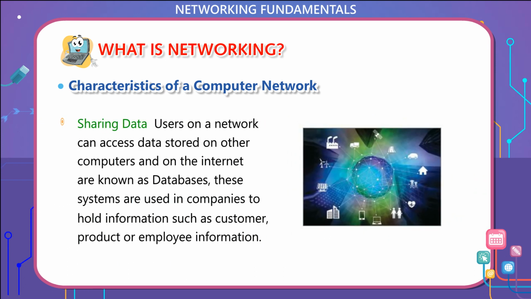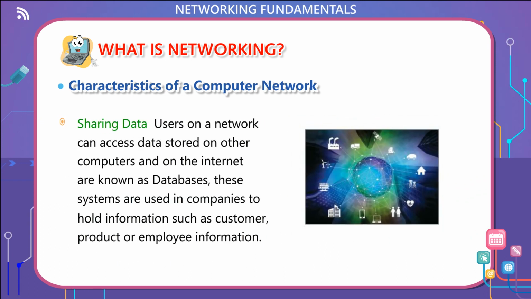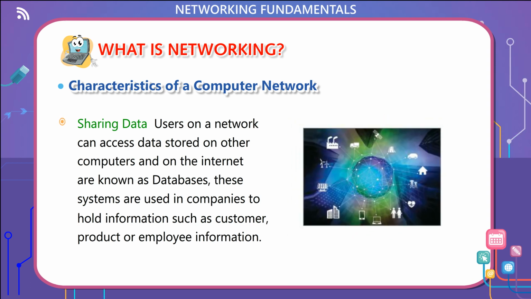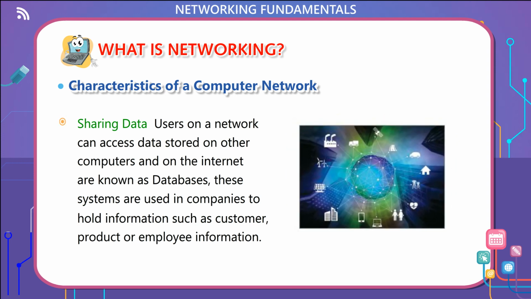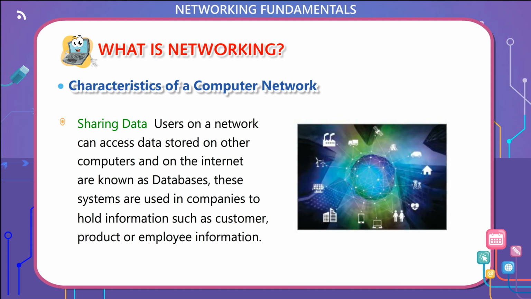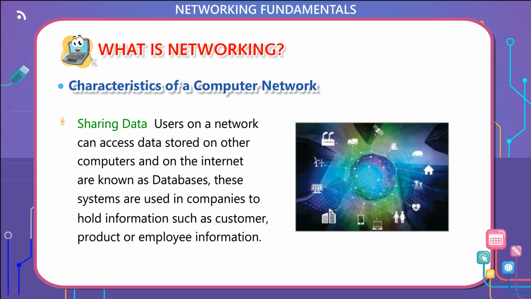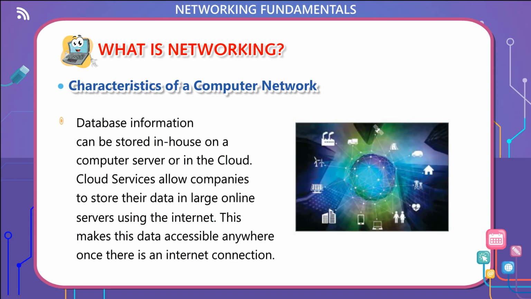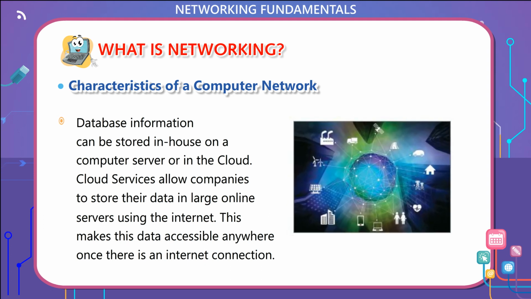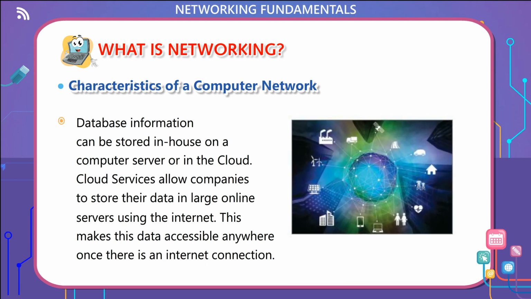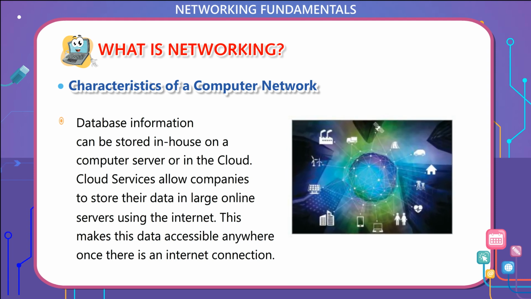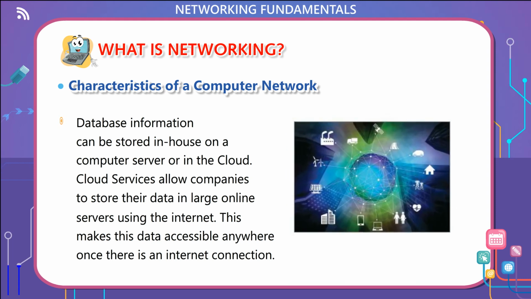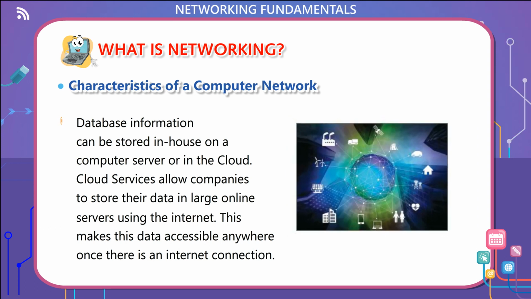Sharing data. Users on a network can access data stored on other computers and on the internet, known as databases. These systems are used in companies to hold information such as customer, product, or employee information. Database information can be stored in-house on a computer server or in the cloud. Cloud services allow companies to store their data in large online servers using the internet. This makes the data accessible anywhere once there is an internet connection.